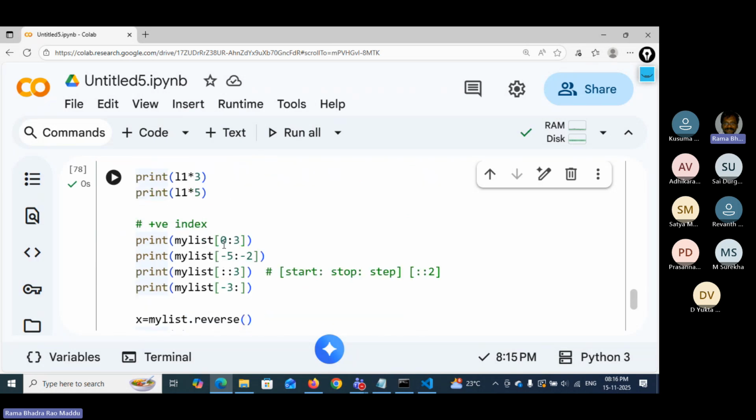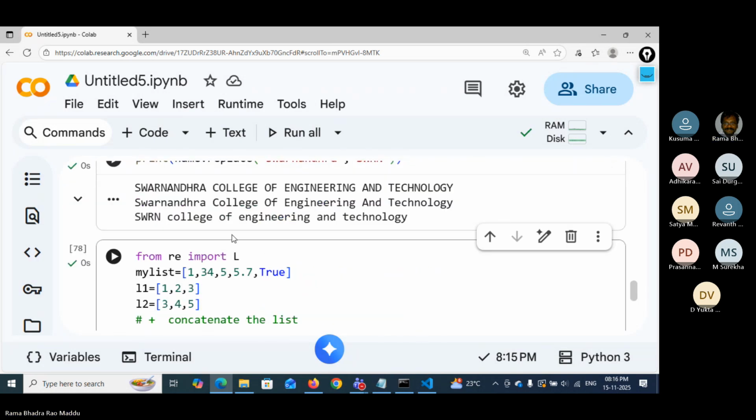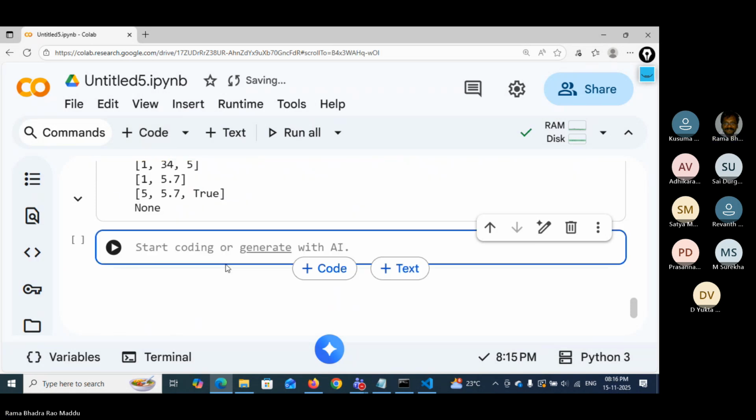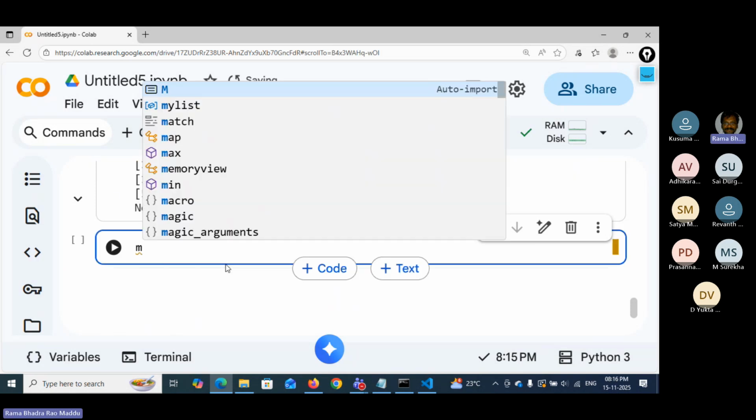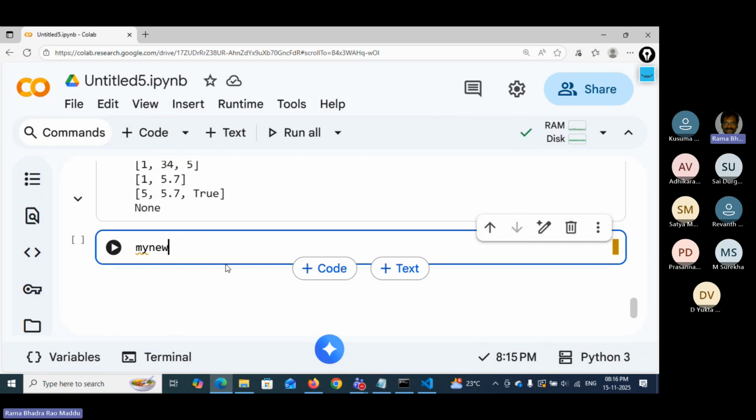I will take another list. There is some problem, so a new list: m list equal to 1, 2, 3, 5.